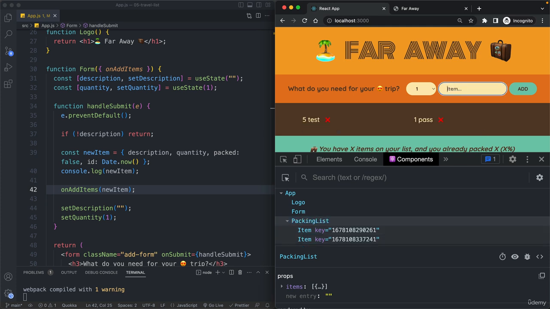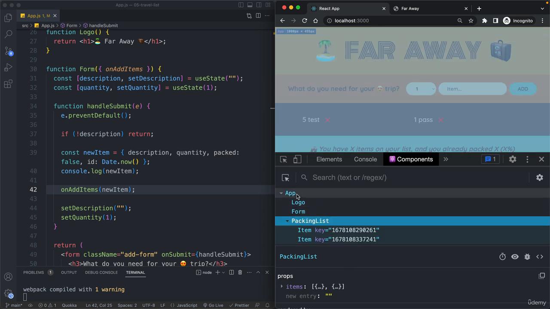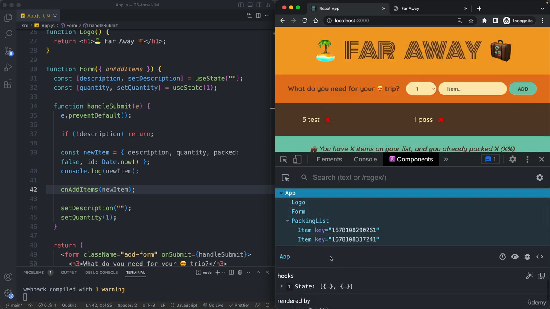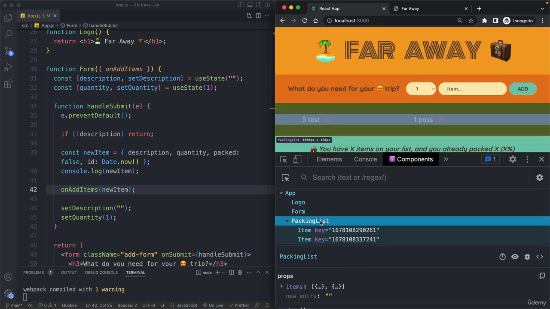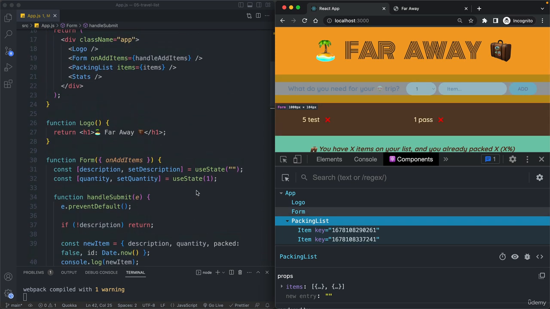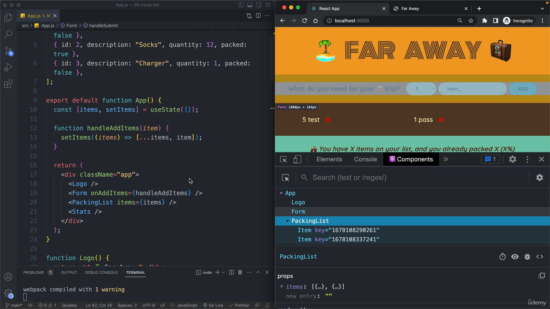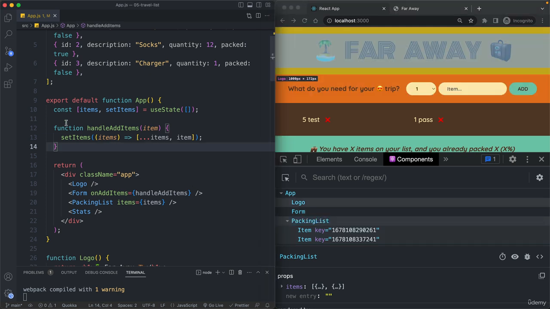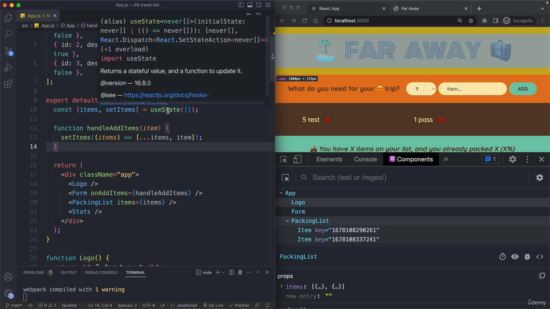Let's try another one, and immediately it got added here to this state right here, which was then passed down into the packing list. And now about updating the state, this is what happened. So we now have our handle add items function right here in the app, which is exactly where the piece of state also lives.